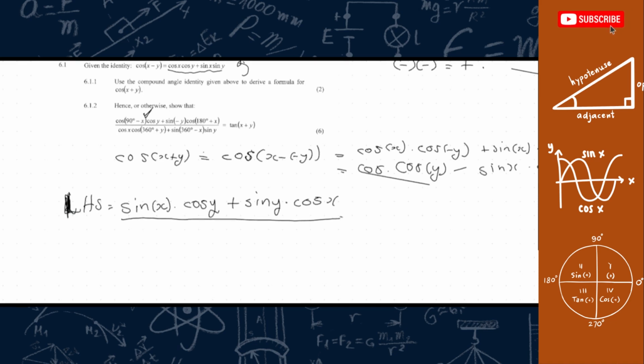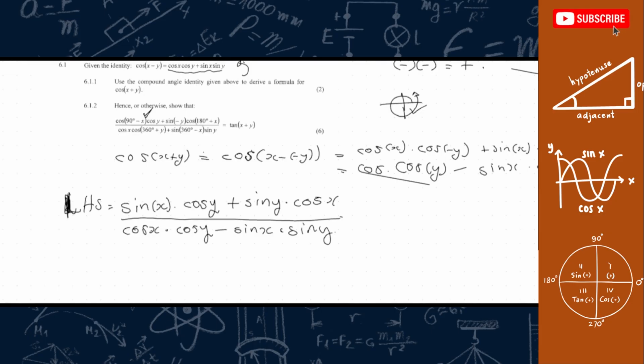Okay, let's look here. We have cos of (360 plus y). The 360 just means that our angle made one revolution and it would be in the first quadrant, so we have a positive cos y. And we have the minus of 360 minus. 360 minus is in this region over here where sine is negative. So that's going to give us a negative sine of x, and we have a sine of y.